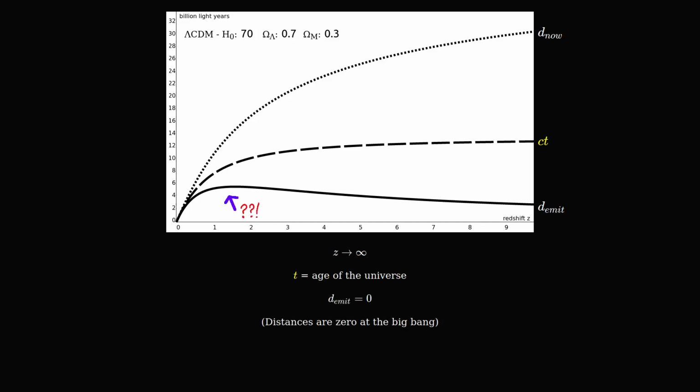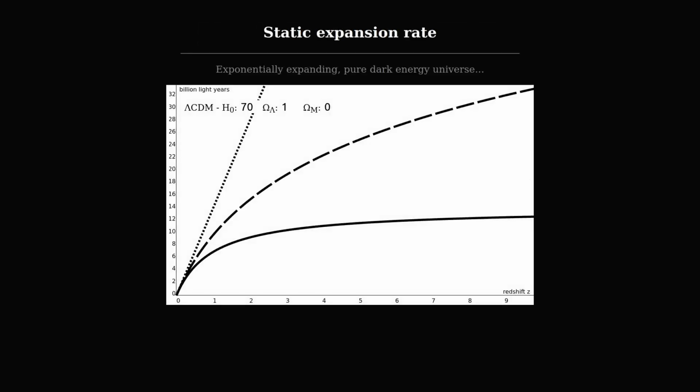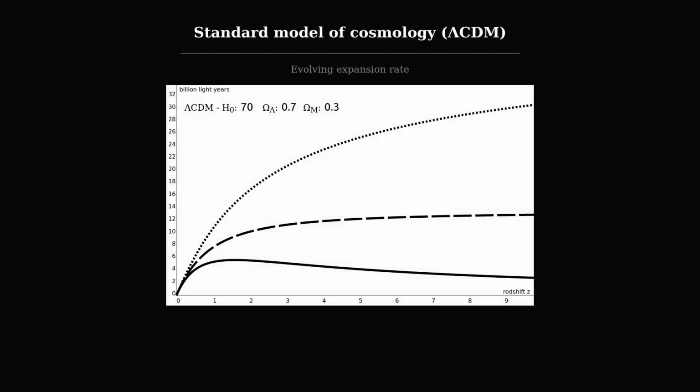So that means at this point something interesting is happening. The distances are going from increasing to decreasing. You might be wondering how that's even possible. Well, if the universe expanded at a constant rate and everything got consistently farther apart, then there would be no turnaround. To learn more about this model and these parameters, check out episode 2, but there is no distance turnaround here. Our universe has an evolving expansion rate, and back here, the expansion was faster. Since z equals 0 is the present, expansion was faster in the past.